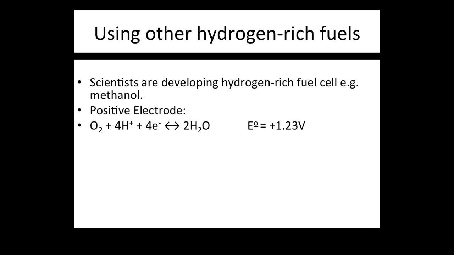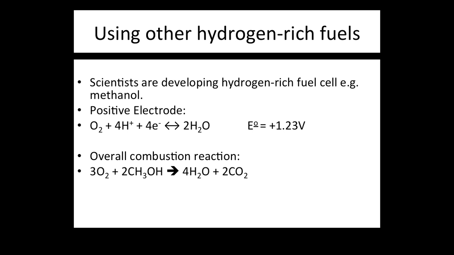Typical questions will ask you to determine the oxidation and reduction reactions that occur in these fuel cells. Let's have a look at how we would go about this. You will usually be provided with one of the half equations. The one on the slide is the one you should be familiar with, which is the reduction of oxygen to water under acidic conditions. We have learnt that the overall equation is the complete combustion of the other reactant, in this case methanol. So let's write the overall equation for the combustion of methanol.